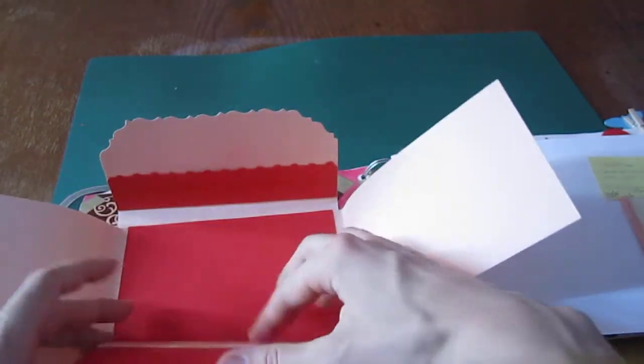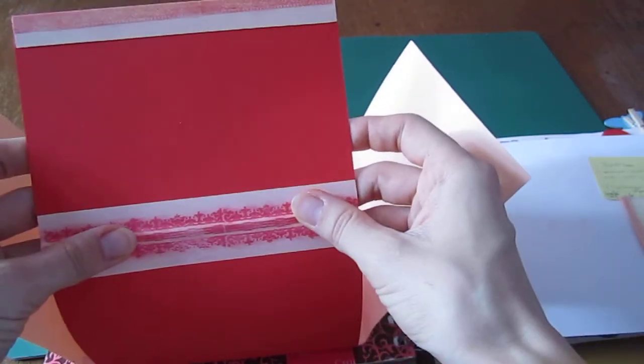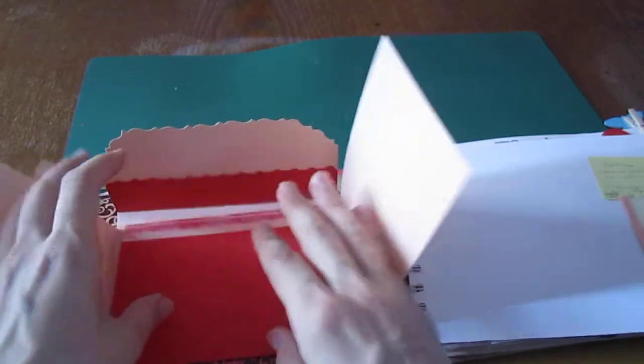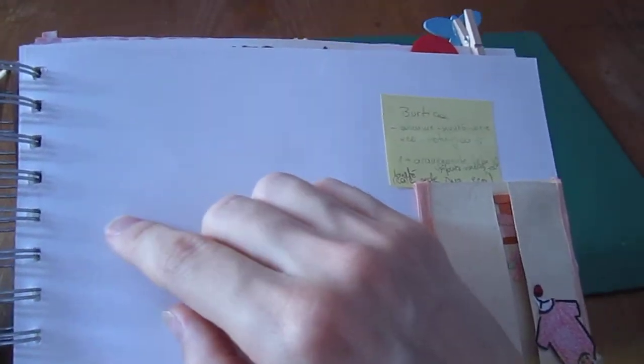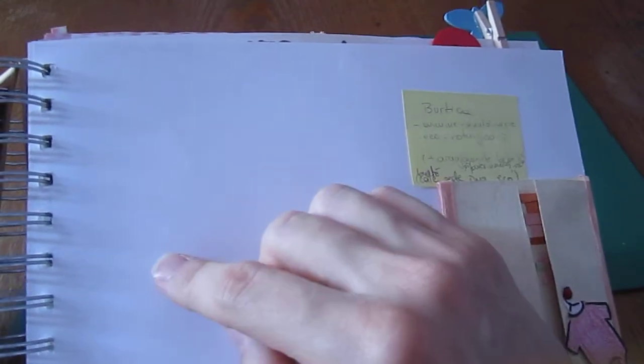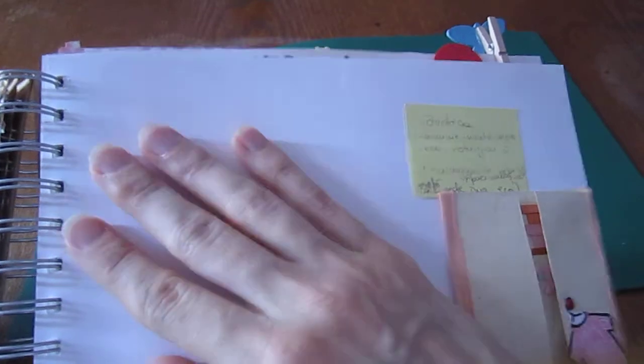And here I have one photo mat for each month of pregnancy, and on the folds I've just put some paper with some border stamping to make it more sturdy and not fall apart on those creases. Here I'm planning to put a profile belly with a transparency, and under the transparency some photos of the little one while she was still in her mom's belly, so it's like if you're looking through her tummy to see her inside when she was still growing in there.